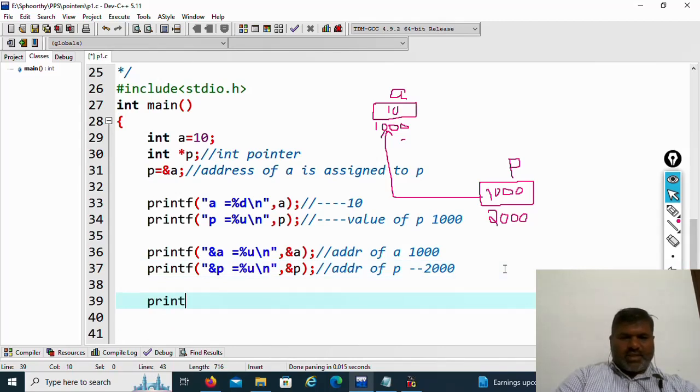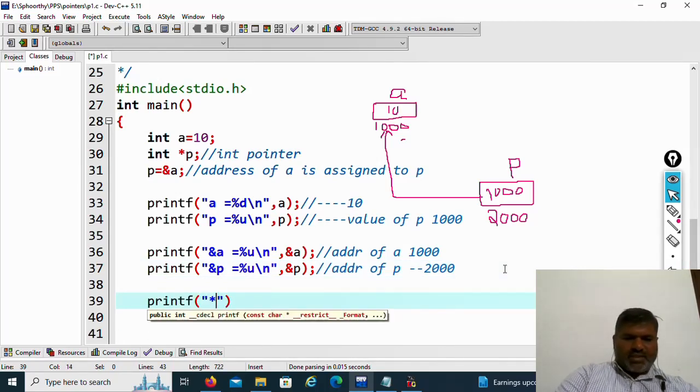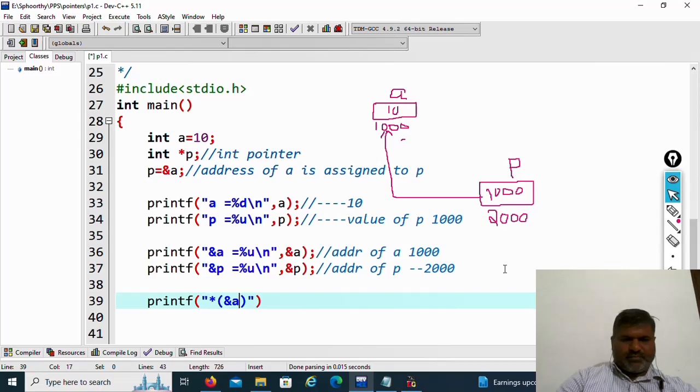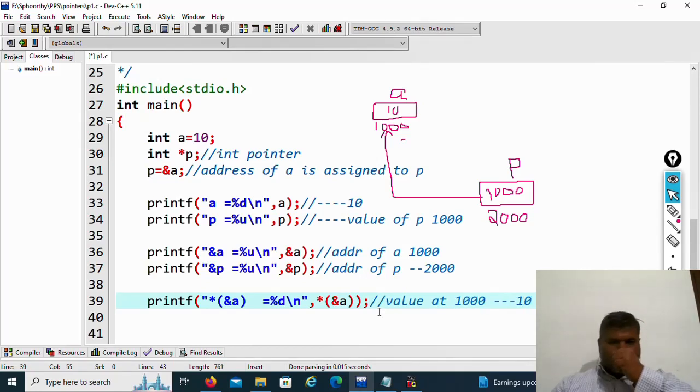Now let us concentrate on printf("%d\n", *&a). That is star of ampersand a. In the last program we have seen, that is the value at the address, the value at 1000. What is that? 10. 10 will be displayed.